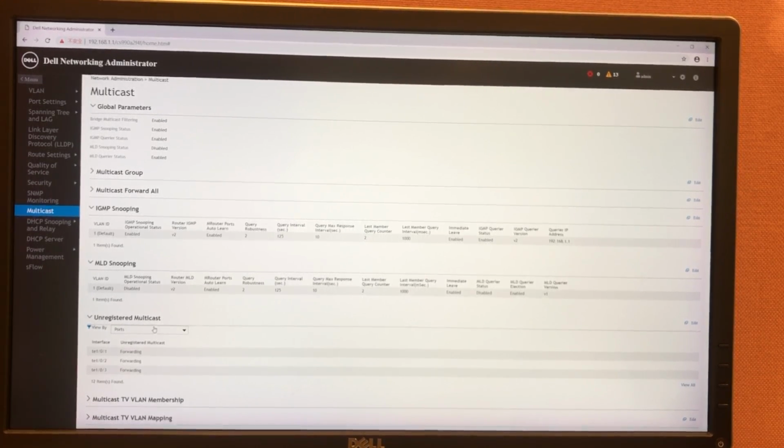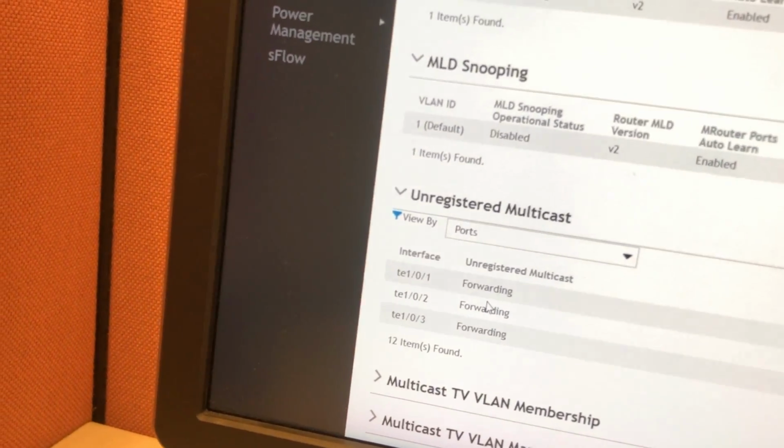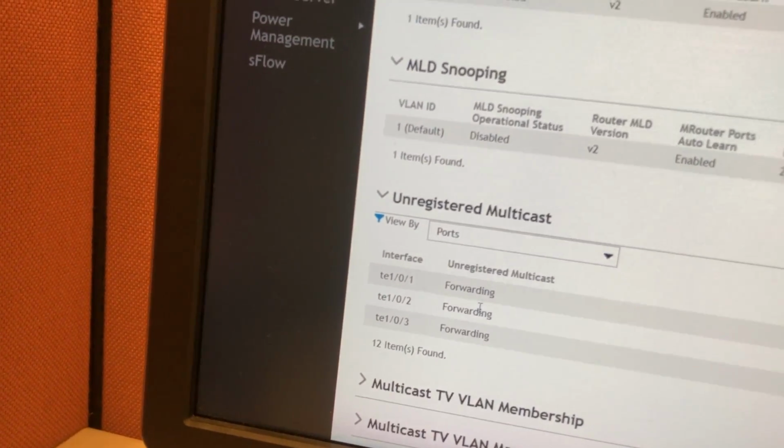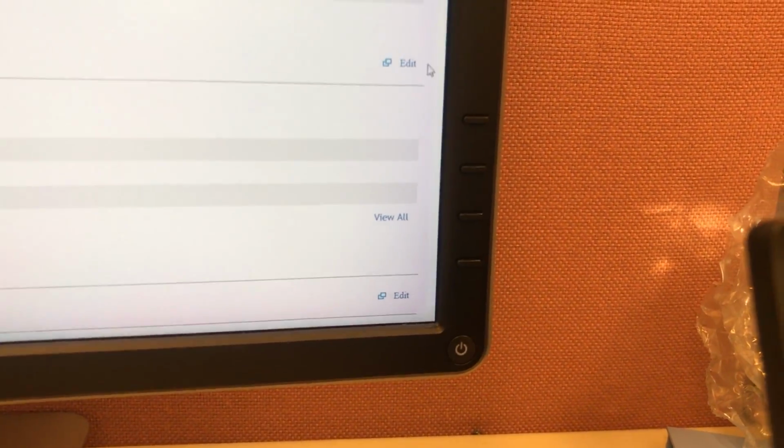Okay, and now we're going to unregistered multicast. Here we need to set it as port, and you can see here is forwarding, but we do not want to set it as that. We need to set it as filtering. So we need to go here and edit.